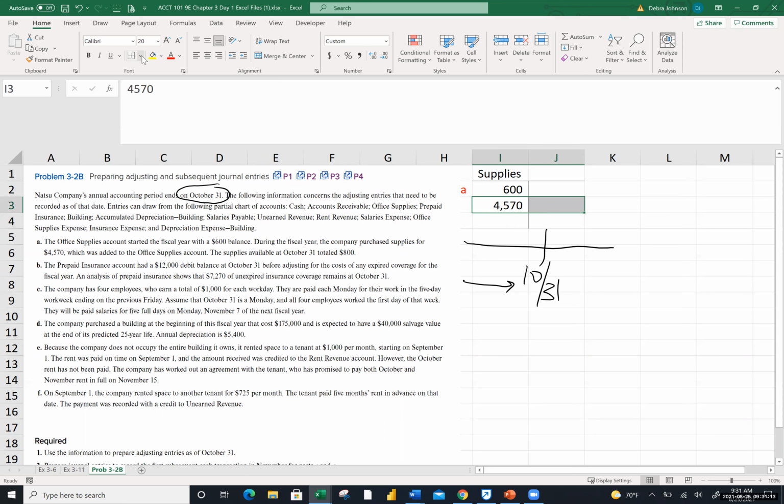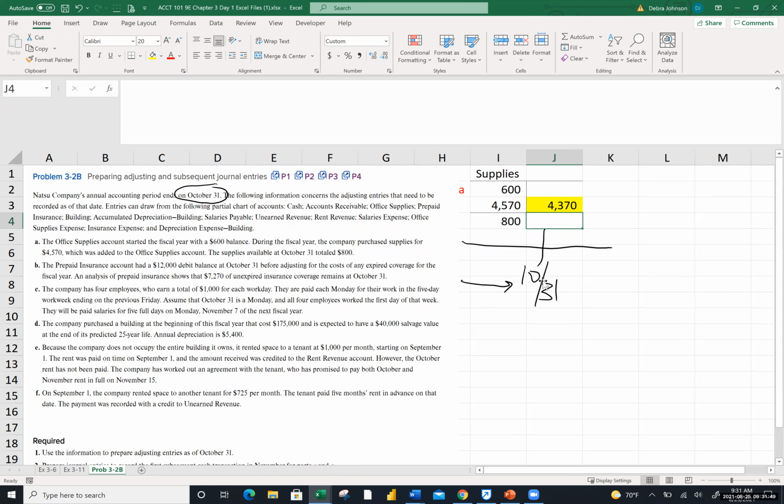So they went in and did that quick and dirty inventory of their supplies account, and they came up with a balance of 800. So what you guys will have to do is figure out how much has been used up. I'm going to add the two items on the left-hand side and then subtract out the balance that's still there. So I added up the blue and pink cell, and then I subtracted out that ending balance of 800. When I did that, I got 43.70.